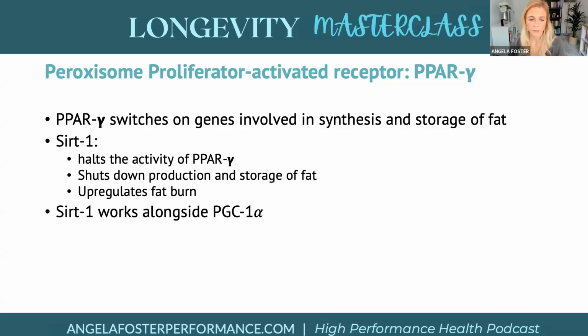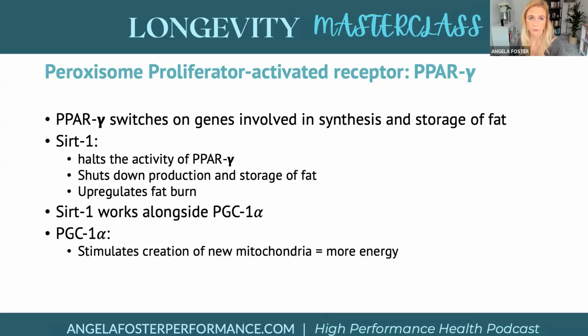And it works along with PGC1 alpha, which basically stimulates the creation of new mitochondria. So you get this nice mechanism when you're eating foods that enhance SIRT1 activity: you're getting less fat storage, particularly if you're sensitive genetically, and you're stimulating more mitochondria, which is giving you more energy. That in turn is going to make you more likely to move as well, which affects your metabolism and your ability to burn fat. Because we know that the more we move, this concept of non-exercise activity thermogenesis, the better we're going to be in terms of insulin sensitivity and fat burning.